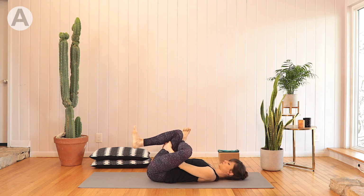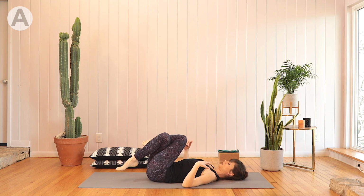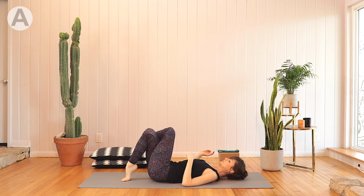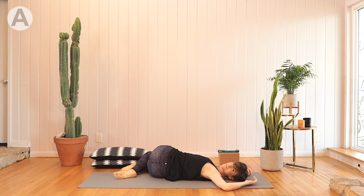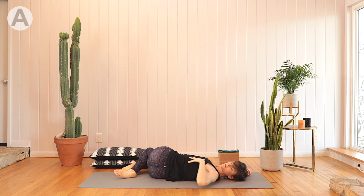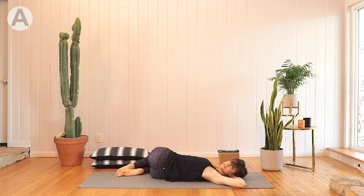Take that left thigh, that top thigh, and draw it all the way over the top of the right thigh. Let both of your knees drop to the right. Spread your arms wide and relax your head to the left. If you find that's too much pull, no problem, just uncross the legs. Make it a little gentler.